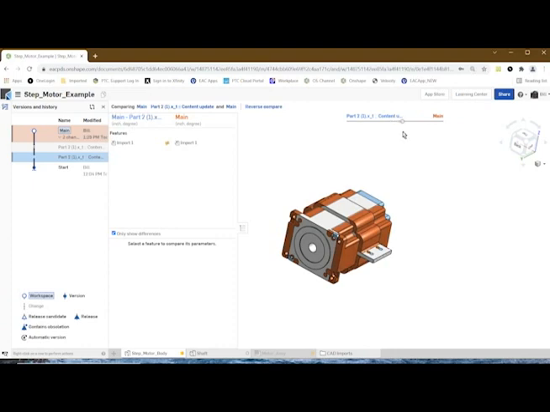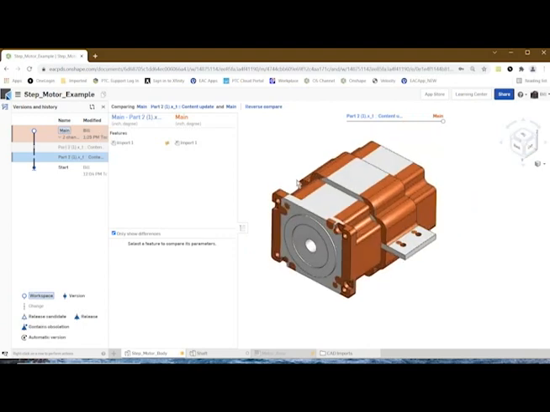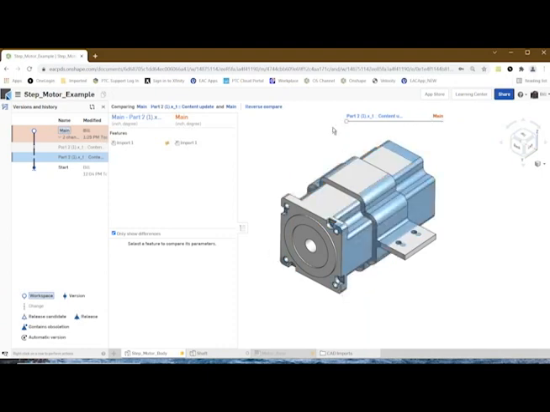So it got wider, and it actually got shorter too. So you can see it's a little bit shorter. So this is the newer version. So I can see exactly, because sometimes it's not as obvious how things change when we bring in a new version. Even if everything updates, is this going to affect another part that this is being assembled to? So this ability to do these compares real quickly, visually, and also graphically, or I should say listing out feature by feature, is really a nice way of keeping us up to date as to the changes that went on by updating an existing imported file.